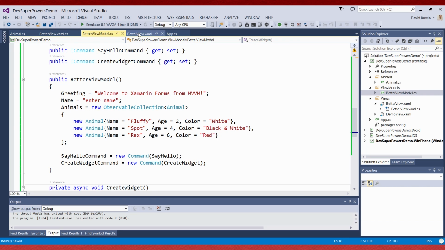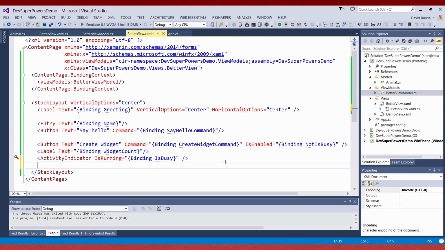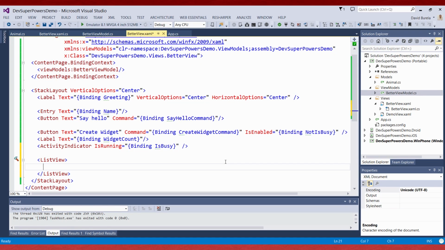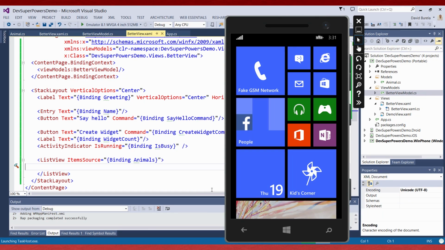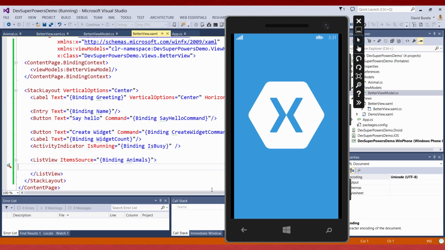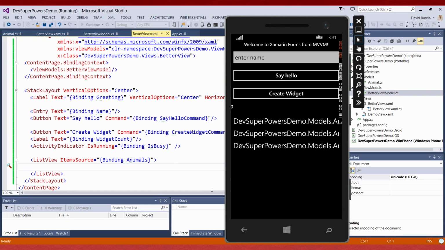Now inside of our view, we just have to have a way of displaying this. We can do this with a list view. Instead of binding the text, it has one called ItemsSource. So where does its source of items come from? It comes from a binding to our view model, bound to a property called Animals. Great, so we can start here, press run, and we've bound to our collection of animals. These could be our customer orders, or a list of customers, etc.